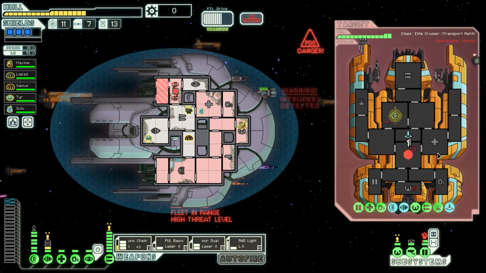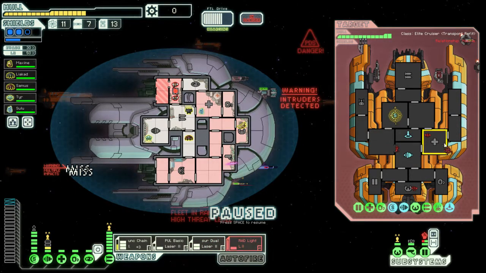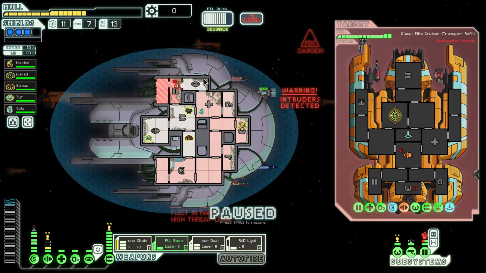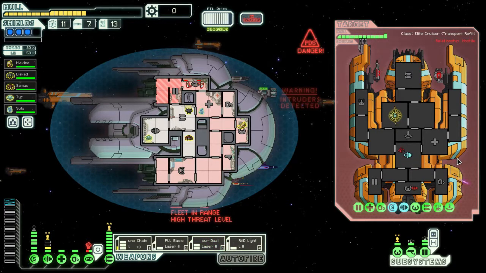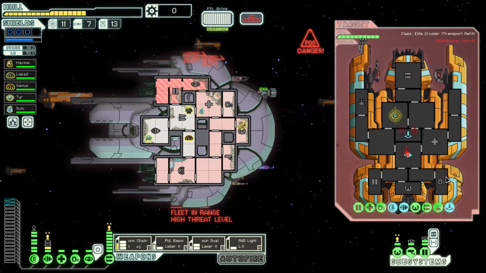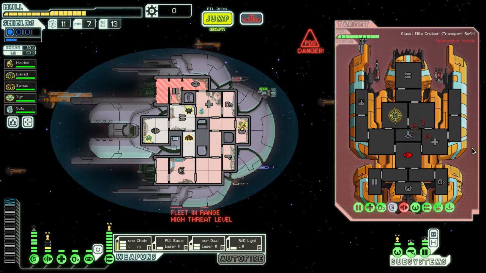Keep firing on their engines. Alright, kill the guy in the medbay. There's only two guys left on their ship. They got out in time. Or not. Killed him. All that's left is the guy in the engines.